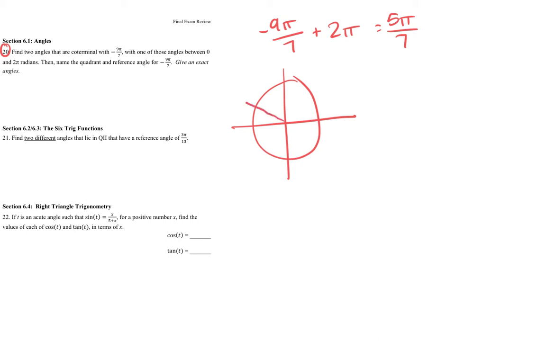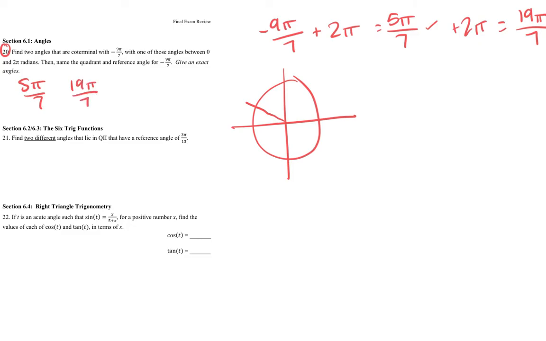Okay, and then that one is between 0 and 2 pi, so that one's one of them. It's asking us to add another one, so we're just going to add 2 pi to that. Adding 2 pi to 5 pi over 7, we end up getting 19 pi over 7, which is also at that same angle, right? Okay, so those are our two angles, 5 pi over 7 and 19 pi over 7.